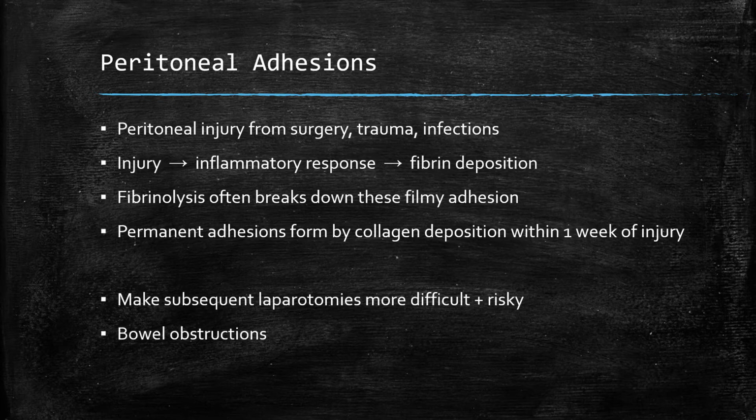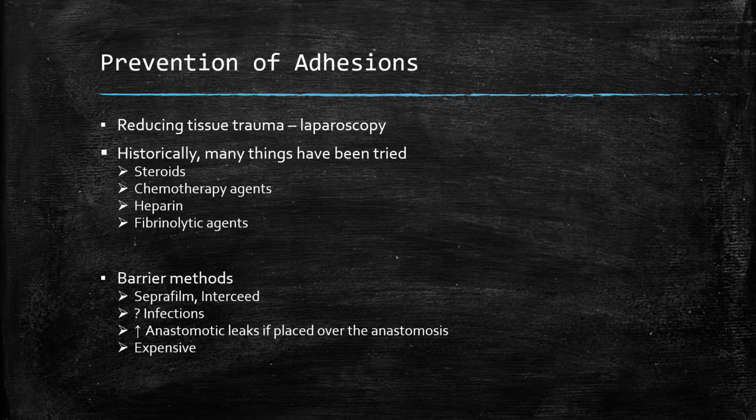Adhesions make subsequent laparotomies more difficult and risky, and adhesions are also the most common cause of small bowel obstructions. Preventing adhesions has been a long-standing goal of abdominal surgeons. One approach is to reduce the overall amount of tissue trauma, and minimally invasive surgery like laparoscopy helps achieve that goal by reducing the total length of incisions.